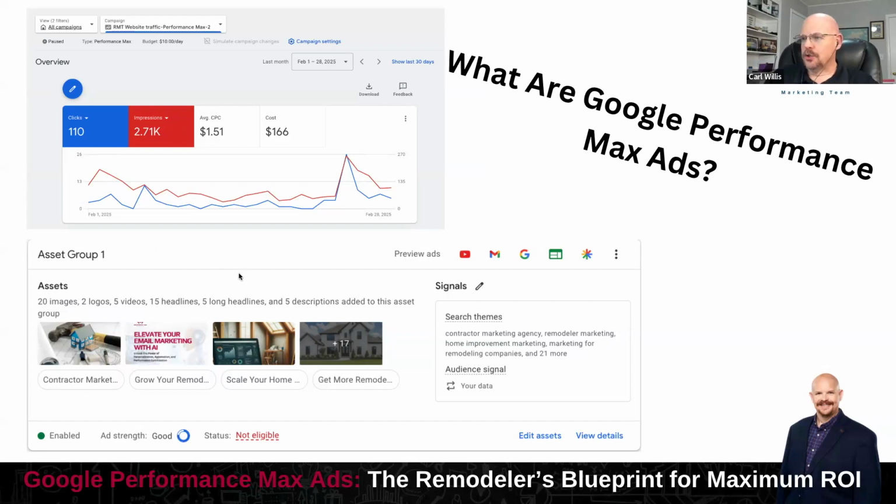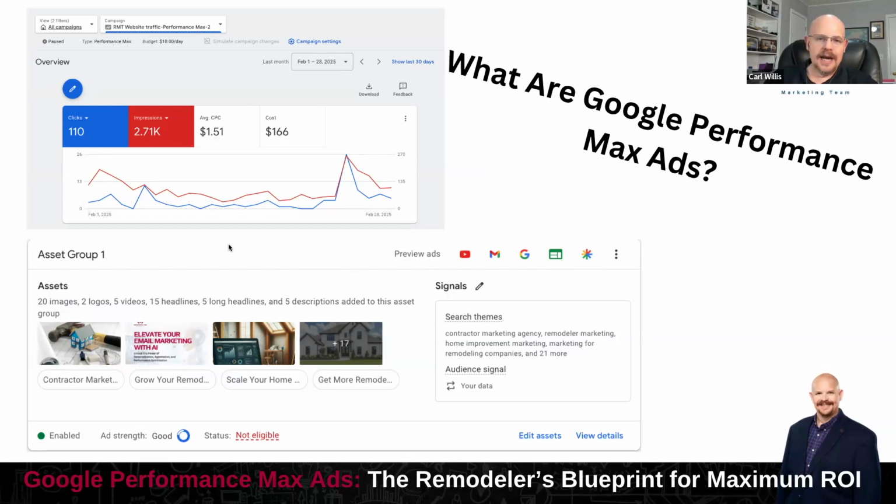And so one of the things you'll see here in my asset group, so I've got asset group number one here on the screen in front of you. And if you look at preview ads, you'll see icons for YouTube, for Gmail, for Google Display Network, and then you're also going to see the asterisk here, which is for other Google properties.